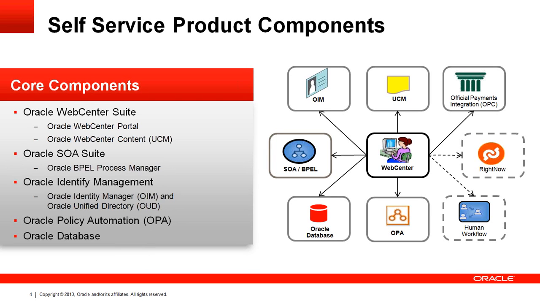The other possible additional integration is with Oracle Human Workflow, which is a component of the Oracle SOA suite that allows customers to incorporate and manage human intervention in a business process with features like task assignment and routing, managing escalations and deadlines, reporting, and more. These integrations can be made as part of the implementation project of the product and are not included with the core components, but they allow the product to be more flexible and extendable to accommodate the customer's business requirements.